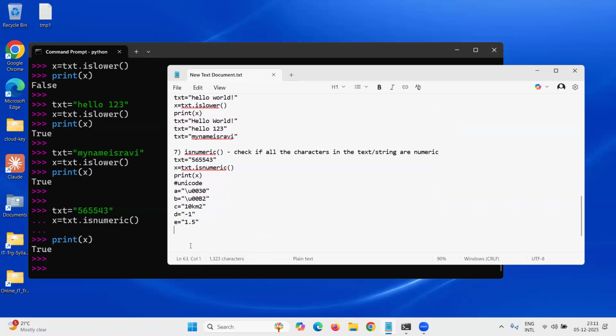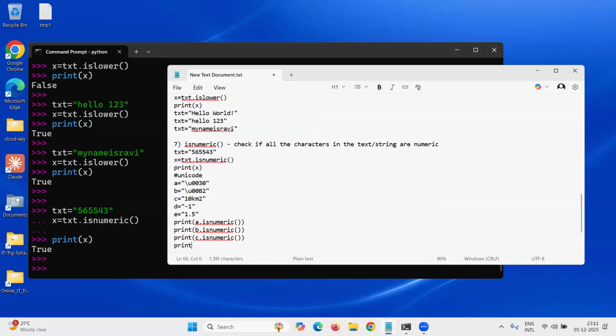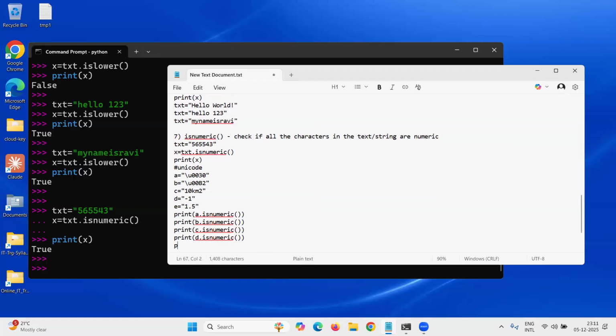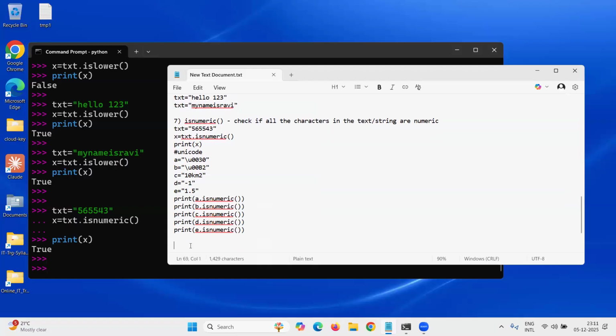So let me apply and print the result directly. So a dot isnumeric, print b dot isnumeric, print c dot isnumeric, print d dot isnumeric, print e dot isnumeric. Apply one by one.